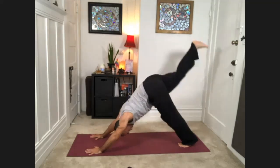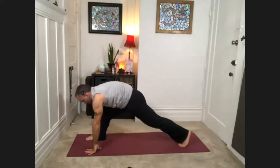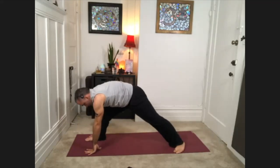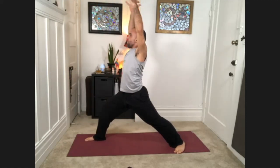Right leg lifts when you get there. Exhale, step the right foot through, help it forward. Your back foot comes flat to the floor. Bend the right knee, warrior one.